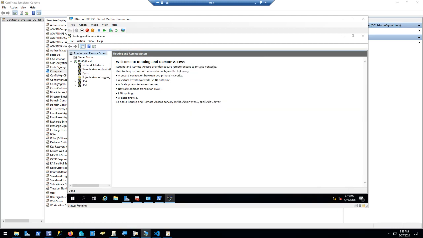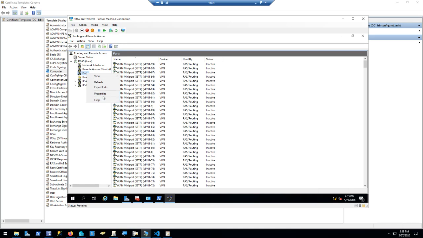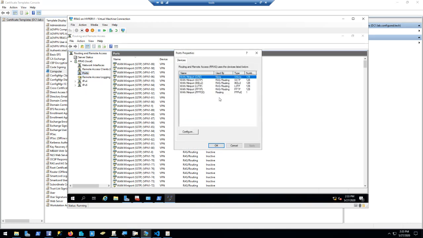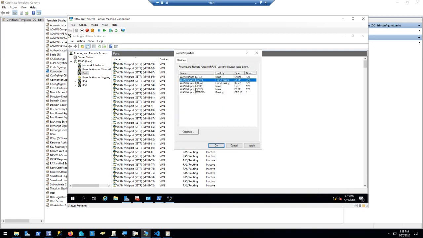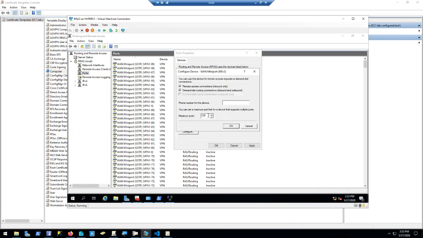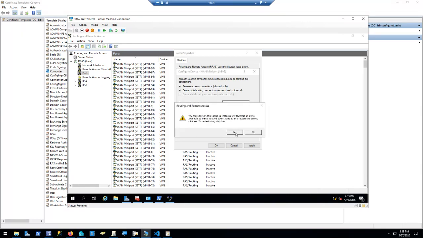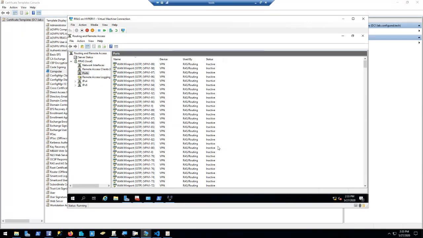There we go. Okay. So then the other thing we want to do is go click on ports and do properties. And we see all these different VPN protocols in here. What we want to do is disable any of these that we're not going to be using. So like PPTP, for example, we don't want to allow remote access connections there. L2TP, not allowing connections there. In my example, I'm also not using SSTP, so I'm going to disable that one. So then IKEv2 is our only remote access protocol left enabled. We just want to make sure that our number of ports are bumped up to, you know, however many connections we think we might have at one time. And then you can click OK there.